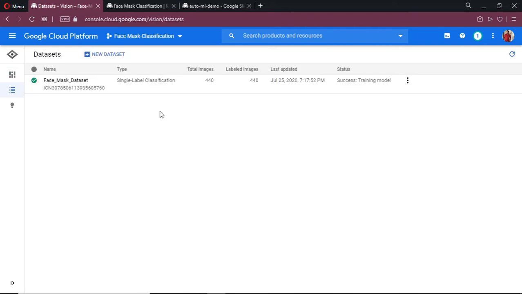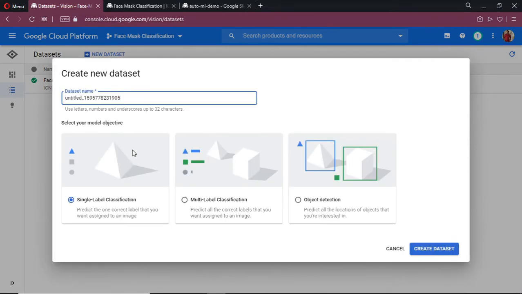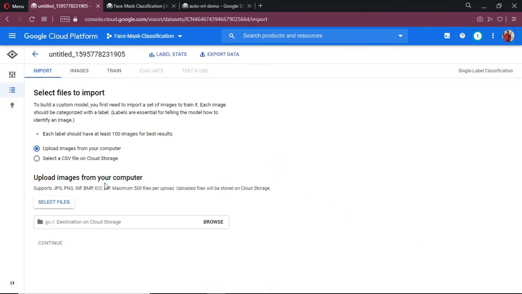After that, you have to create a new dataset with some name, and then just create the dataset. After that you have to upload a zipped file of your training images. I'll show you how the structure should be.